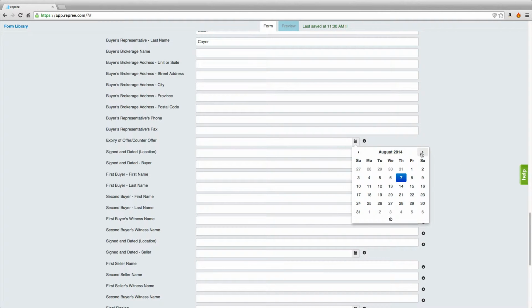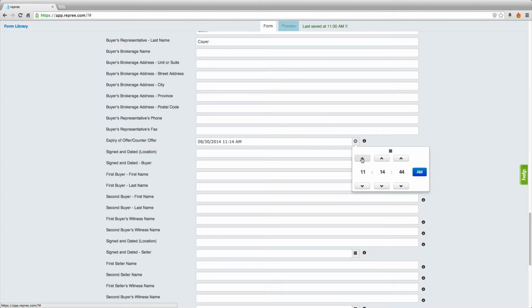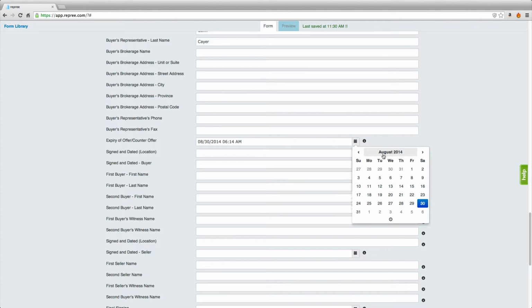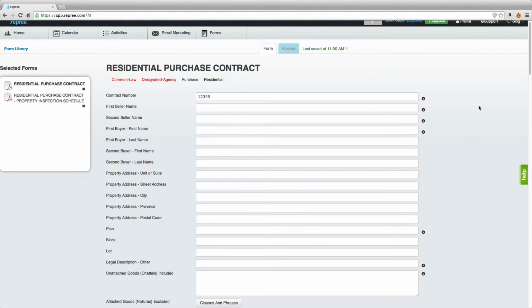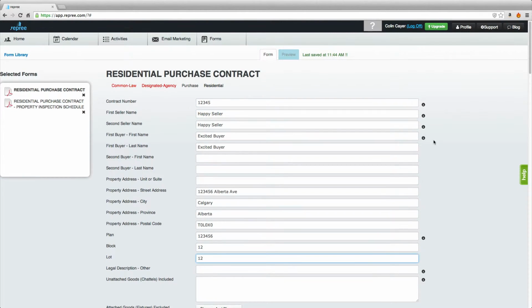In that case, you continue to have the calendar option where you can select your day, but just below here, you're able to switch to a clock function. And this function will allow you to change the time. To switch back to the calendar, click on the calendar icon, and you're able to change the date once again. In the case that you want to delete the time, simply highlight and delete. Let's continue to fill out the form. Once we've finished filling out this form, it's time to move on to the other.